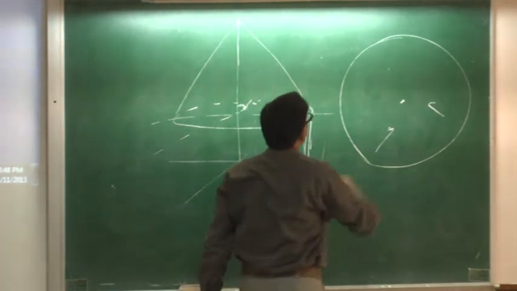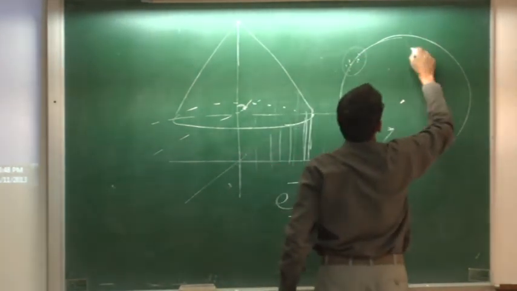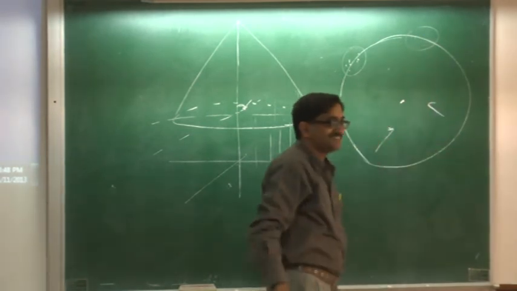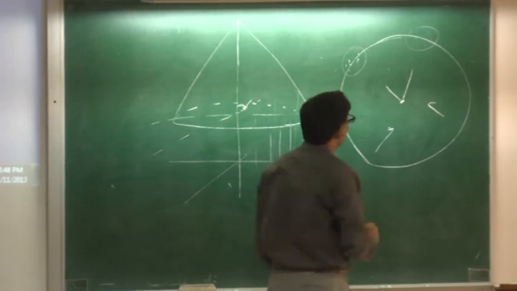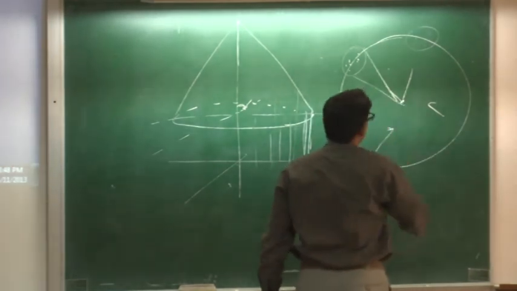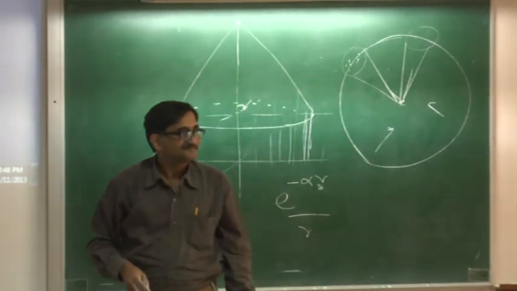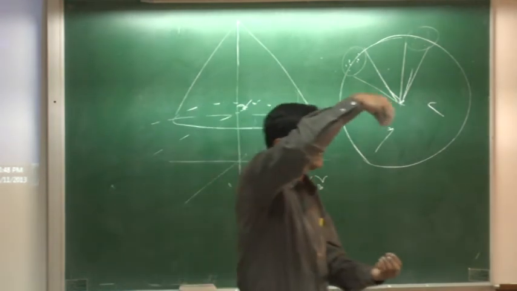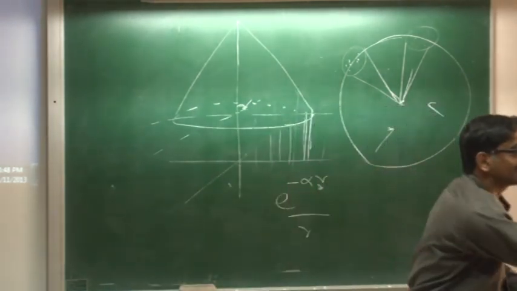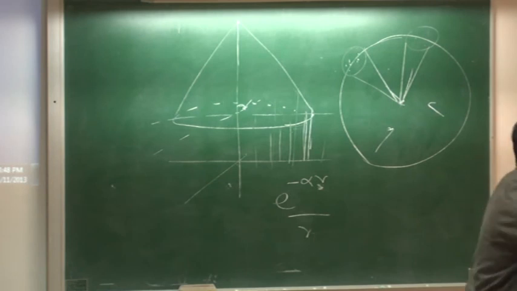So on this circle, suppose there is a high density of world lines here and a low density of world lines here, then when I am looking in these two directions, I will find that there is more scattering from here and less scattering from here. Do you get this point? You see, I am sitting in the center of the circle and I am looking at the circle. The inhomogeneity in the space is converted into anisotropy when I am looking at it.